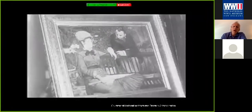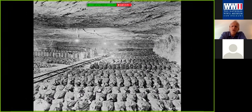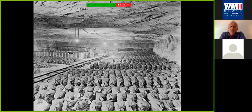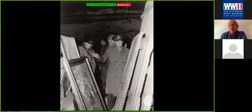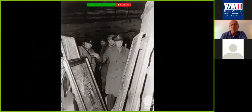So inside this salt mine, the monuments men and American soldiers had found, in today's equivalent, some $10 billion of gold. Gold coins, gold bars, and it was an extraordinary discovery, essentially like tripping over our Fort Knox in the United States. Also, they found thousands and thousands of works of art that had in fact not been stolen. They were from the great museums in Berlin that had been evacuated to get them out of the destruction in the city and try and save them. And you can see in this photograph Generals Eisenhower, Patton, and Bradley standing there flipping through these paintings, amazed to see them in this salt mine some almost 3,000 feet below the surface of the earth.